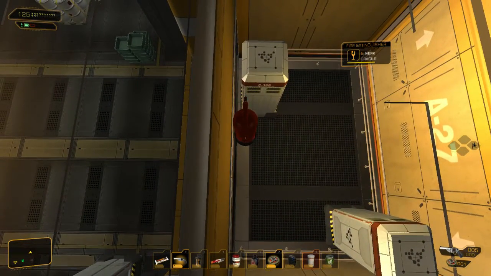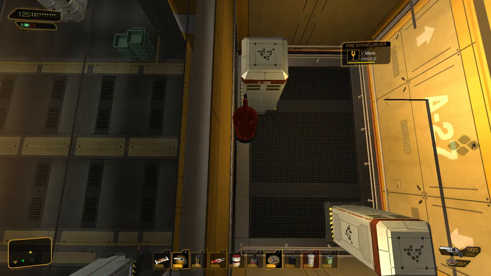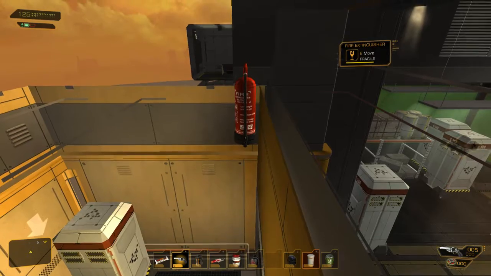And then stand up and edge your way to the front of the fire extinguisher. And now I'm going to throw the mine aiming at the bottom of the fire extinguisher like this. And what should happen is the mine gets stuck on front of it. And now comes the actual hard part of the trick.